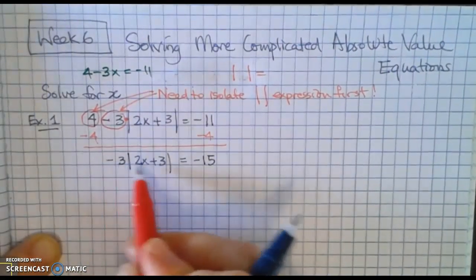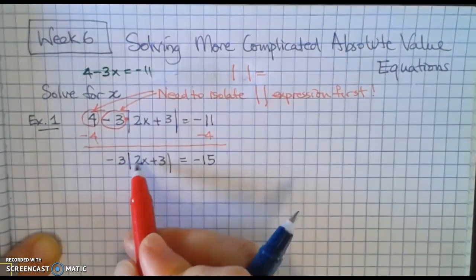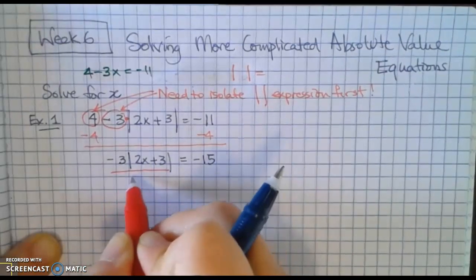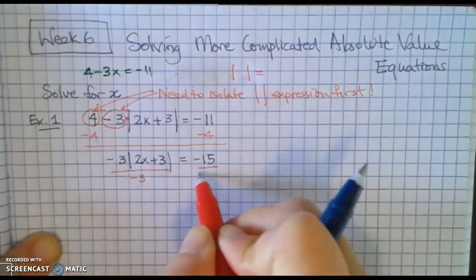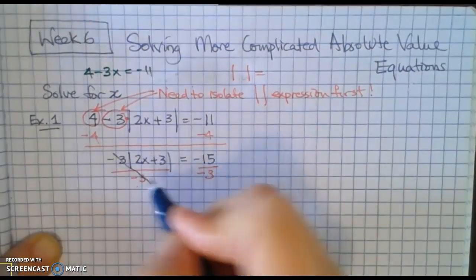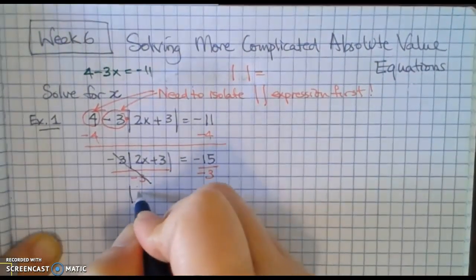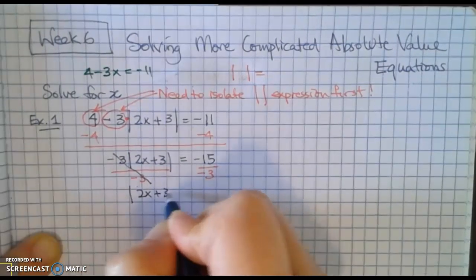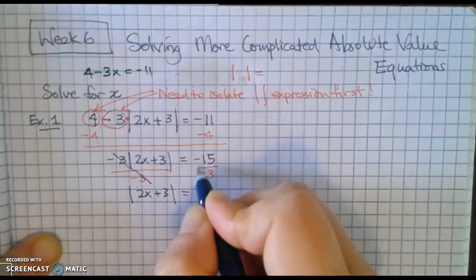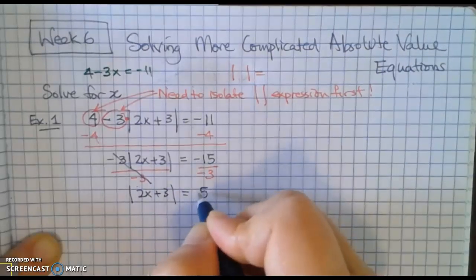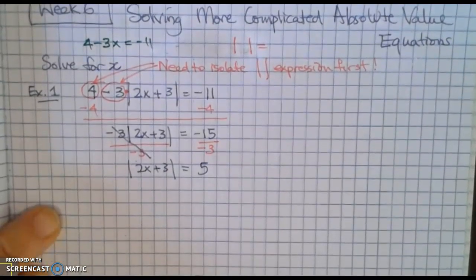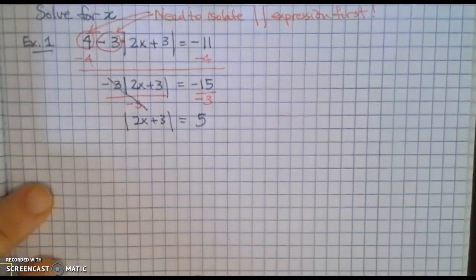Now again, negative 3. What is negative 3 doing to the absolute value function? It's multiplying. Therefore, to undo multiplying, we need to divide everything by negative 3. If I do it to one side of the equal sign, I need to do it to the other side. These two cancel out, and you're now left with absolute value of 2x plus 3 is equal to 15 divided by 3, which is just 5. Negative divided by negative is positive. Now it looks like something that we can deal with.